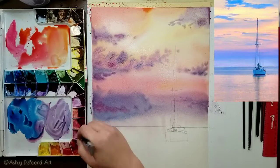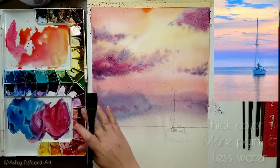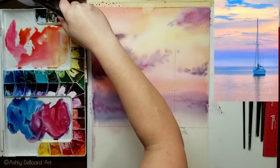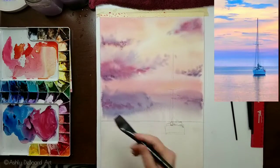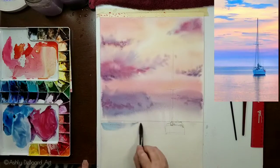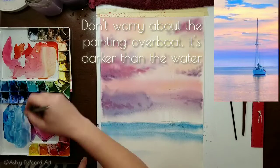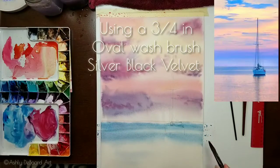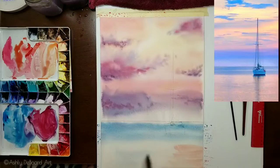When working wet-on-wet you'll notice that as I go further along I use thicker color. The thinner your color the more it will whoosh and move across the page; the thicker it is, it'll sit still a little longer. I didn't get to paint all the way to the bottom, but that's fine — you can let it dry, re-wet it, and glaze again. As a beginner I always tried to get my first sky wash perfect, but you just have to let it go and know you can come back.